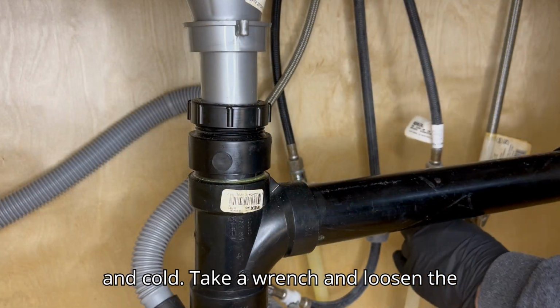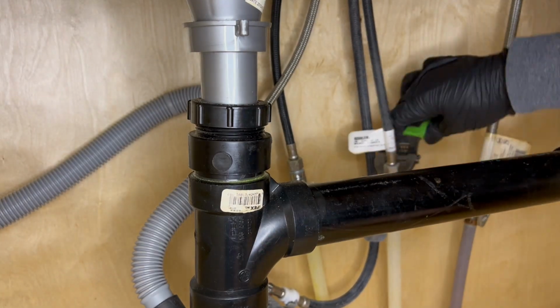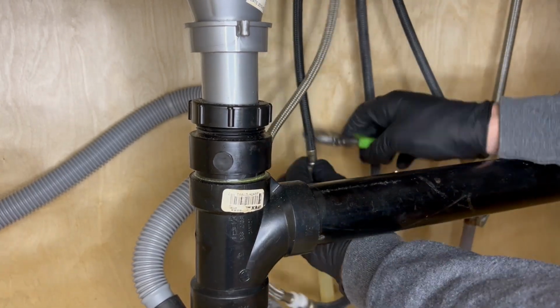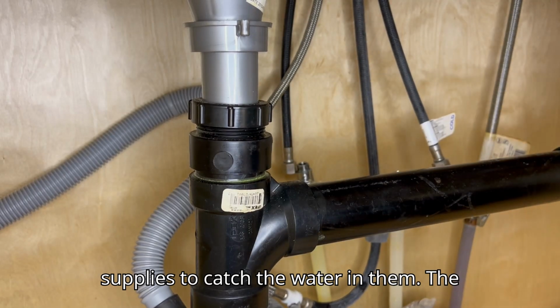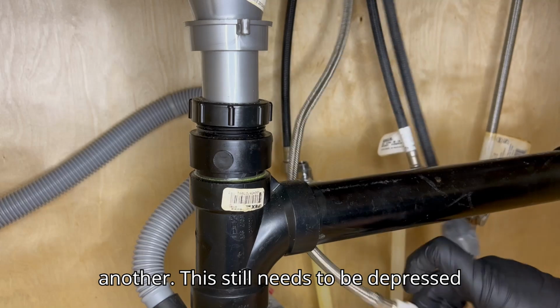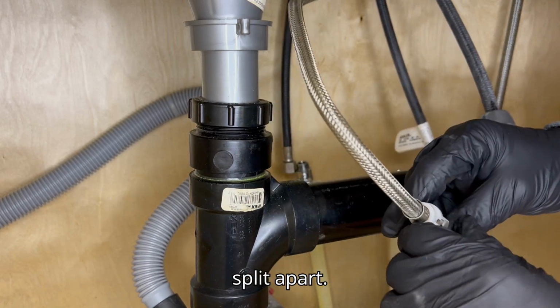Take a wrench and loosen the supplies. Have a towel or small tub under the supplies to catch the water in them. The wand's hose will be joined in some way or another. This one still needs to be depressed in on the tab to allow the joint to be split apart.